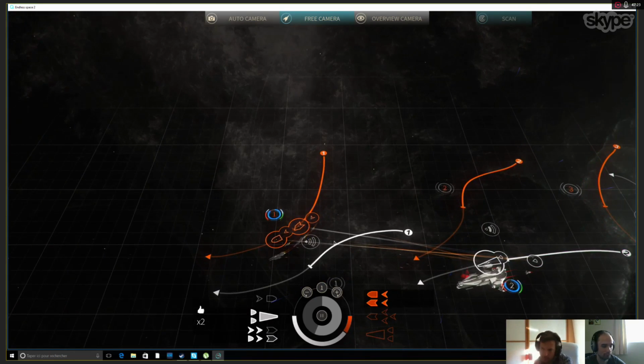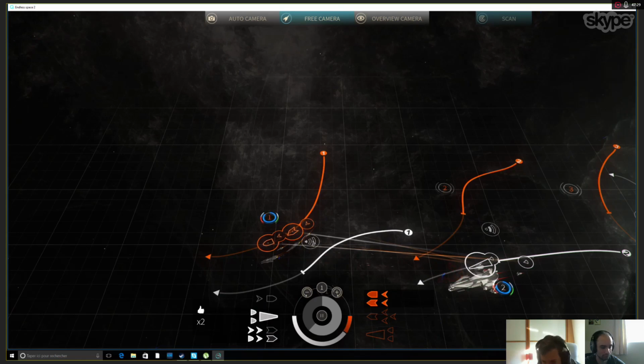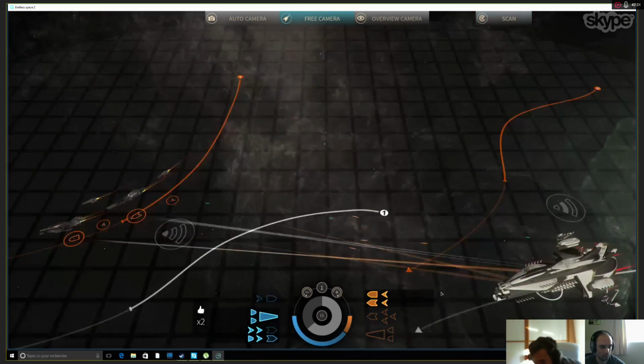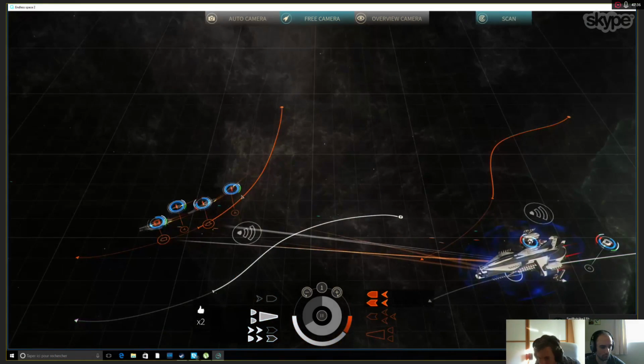Well, here it's only on one side. So we'll finish with our two main fleets on this fleet. So I think they will get away, although I will do a lot of damage. So at any time when you look at the game, you can just scan as well.